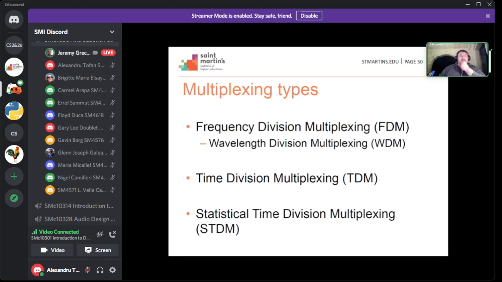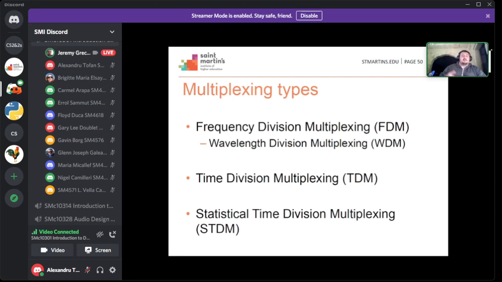When it comes to multiplexing, there are various different ways that one can actually multiplex their system. You can multiplex your system using frequency. As I was mentioning earlier, you would divide your signal based on various different frequencies for your communication. Another variant of that is what is known as wavelength division multiplexing.